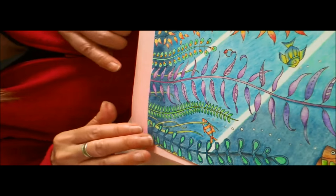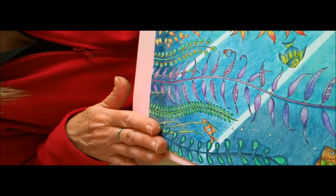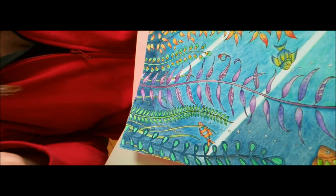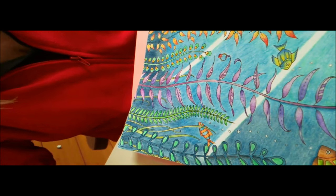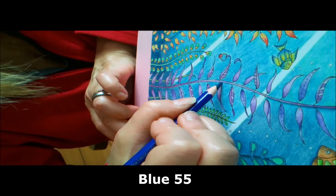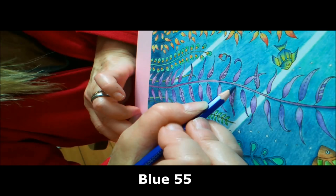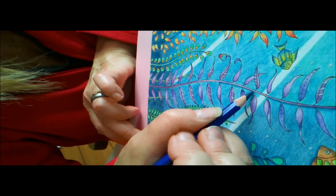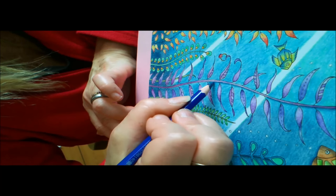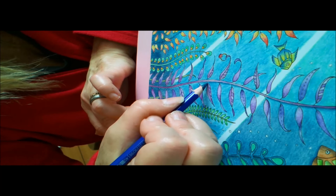But anyway, going back to our page, after you've worked with your white pencil, then you look again, see what you might do to improve it. And then what I often do is add some shadows. And what's good is that since we have used the white pencil, the shadowing becomes easier to do.